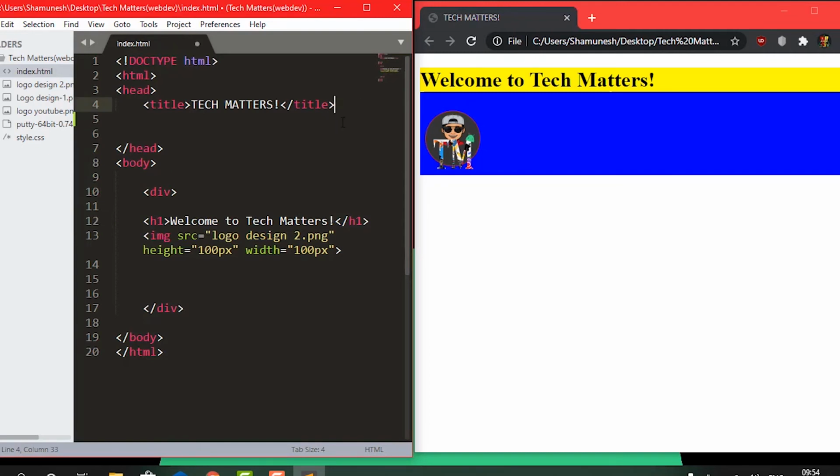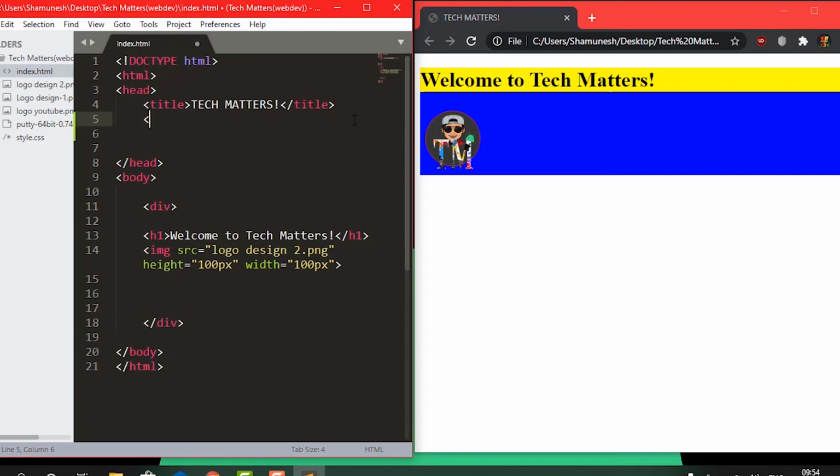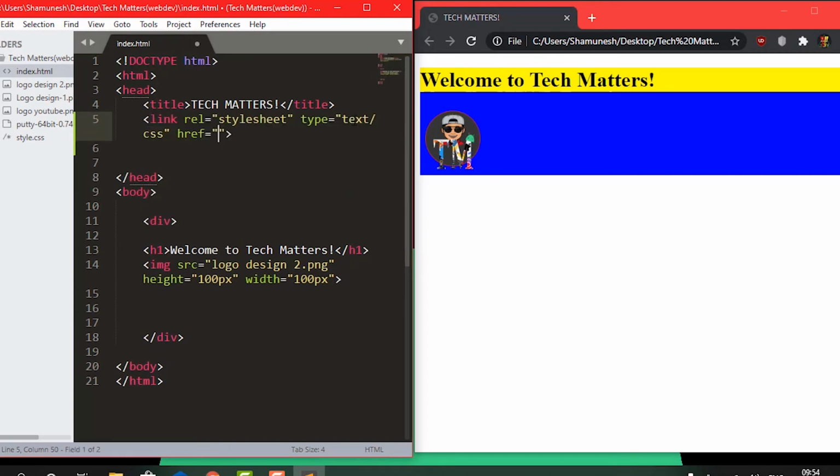For that we will use a link tag. So what is a link tag? Let's type a link tag, and this link tag is used between the head tags. First thing you see is rel, which is the relation, which tells that this is a style sheet for our web page. That is pretty much simple. And the next is type, and I said these are all predefined, like text/css.